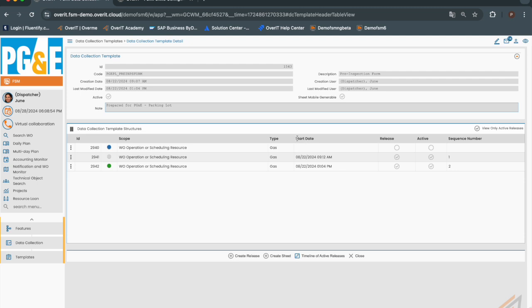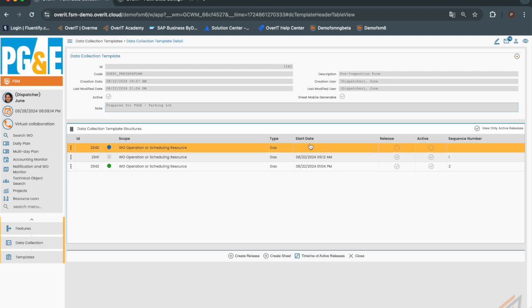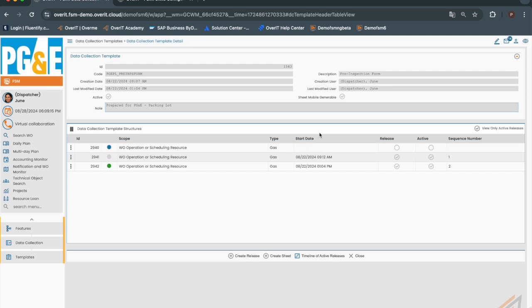This is useful, for example, when you know in advance that some things will change in the next period, and you will have to activate the new version, so you can configure it before and put the start date of validity of this form.